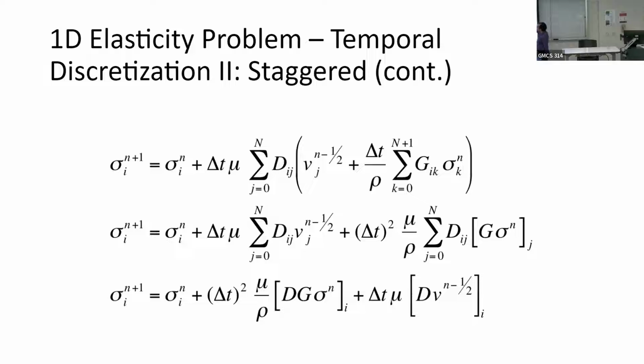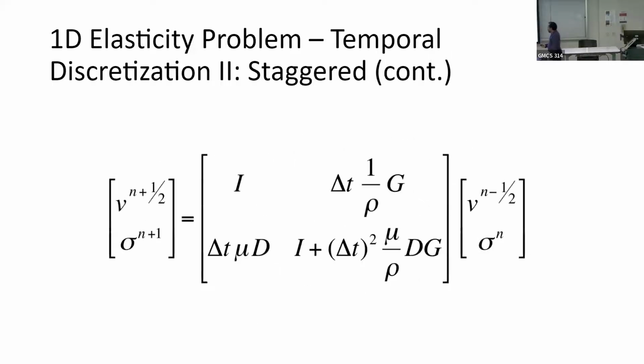So then you collect like terms and all that jazz, and then you get a Laplacian appearing here, and here is the final result. Now here you're advancing the velocity, we're advancing the stresses, and this matrix here times the previous data. Why do I do it like that? Because it looks nice. Very compact, elegant.